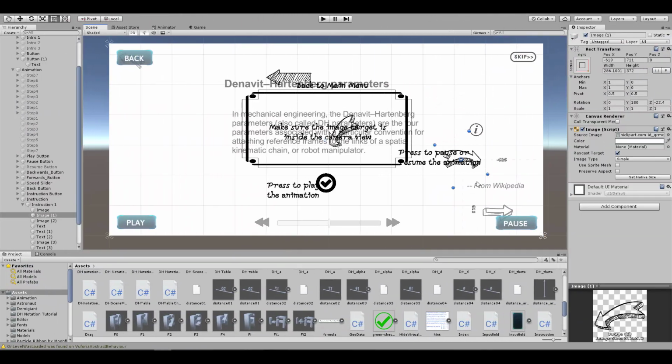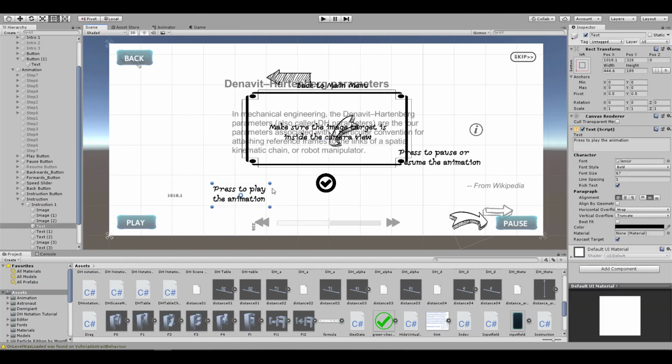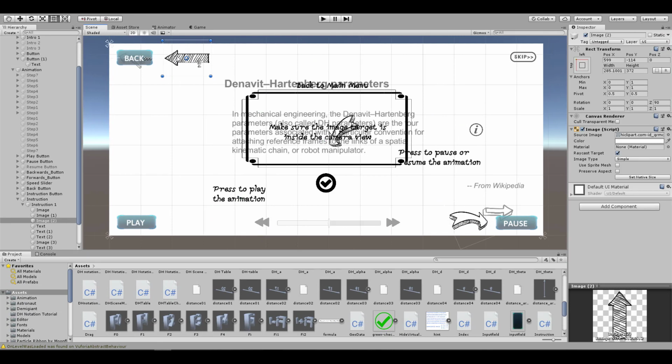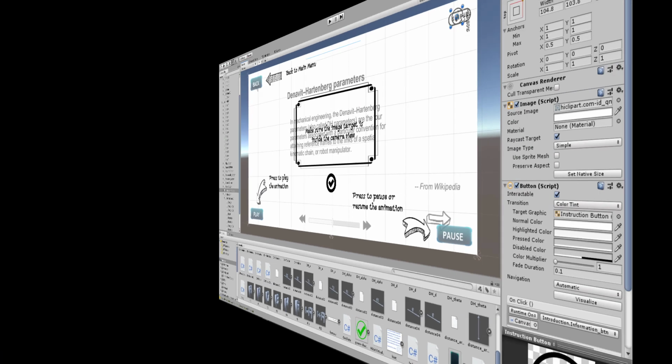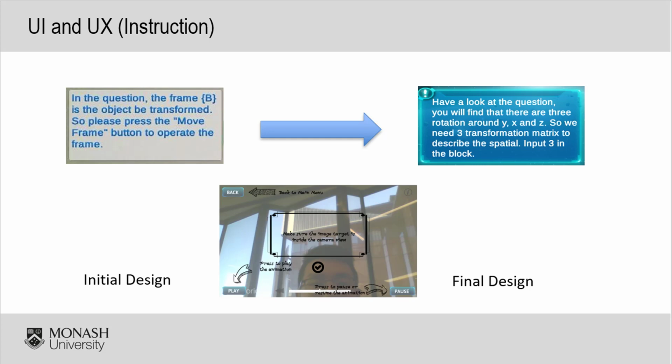After achieving the fundamental functionality of the application, our team spent more than one semester to improve the user interface and the user experience. In the following part, we will introduce some significant improvements in our application and discuss the consideration behind them. The instruction block has been given a design background and border to make all instruction blocks look neat and uniform. Some arrow icons are made to lead from the instruction block to the corresponding button.